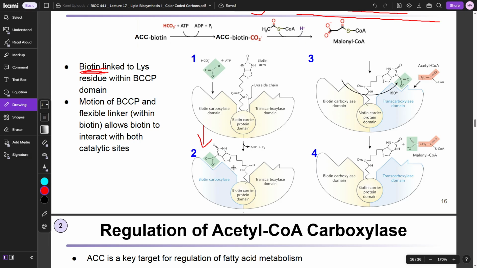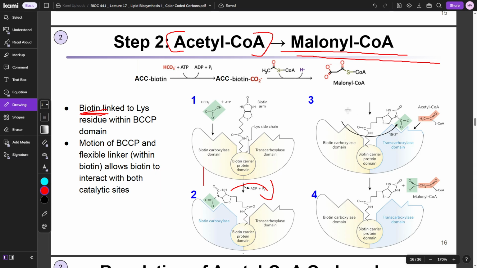And then after this, what happens is that this arm here, this biotin carrier protein arm, swings around to 3 here. And you can see here how the arrow swings around this way to the transcarboxylase domain. And once this biotin hand thing has flopped over to the other side with its CO2 attached, the acetyl-CoA is able to dock into this site, and then that results in a reaction where this acetyl-CoA attacks this carbon and kicks off this piece of the biotin, and so you end up with malonyl-CoA.